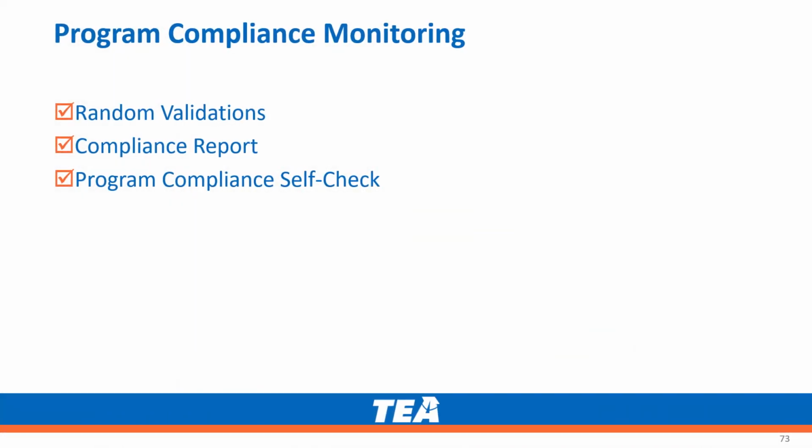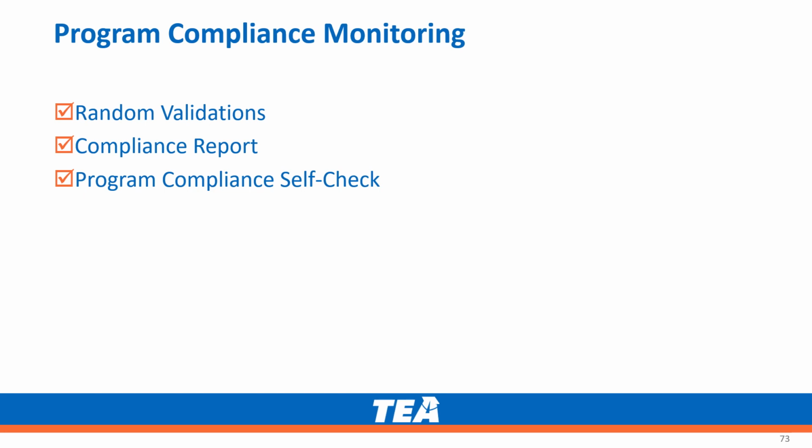Compliance monitoring for the Title II Part A program is done through three major events. To monitor compliance of each eligible entity receiving ESSA funds, the state conducts an annual validation process for LEAs, known as the random validation process. The annual validation process for LEAs addresses the statutory requirements based on program implementation and effectiveness for the current grant year. During the annual validation process, the state randomly selects LEAs to submit documentation for the program compliance requirements. TEA reviews the documentation to determine if the subgrantee met the statutory requirements as noted in the validation guidance documents.